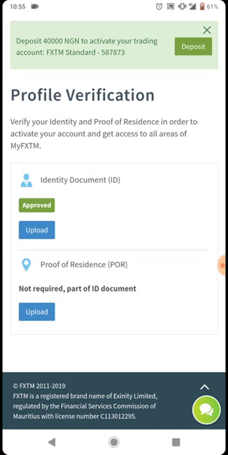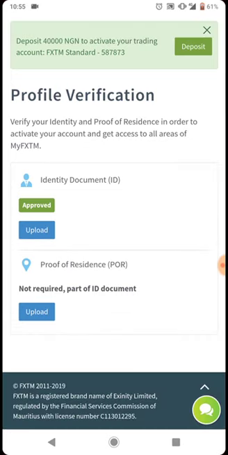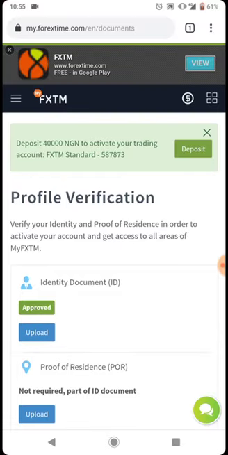Now, I would advise you that there should be a match between the addresses on any of the identity documents that you are submitting. But if you already have your address on your voter's card, on your national ID card, or NIMC slip, or driver's license, you don't need to upload a proof of residence document. So basically, this is how we do profile verification. Once you have been approved, these blue rectangles will change to green, and that's it.